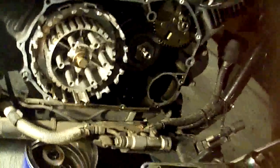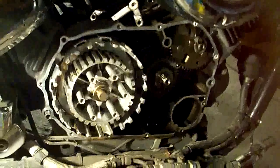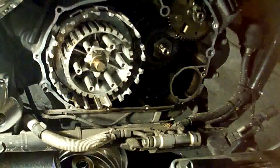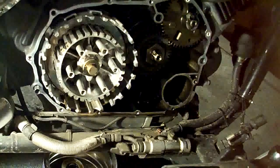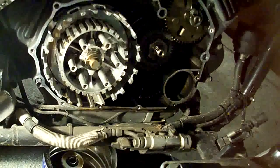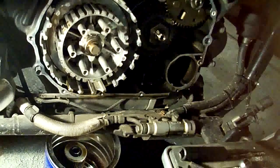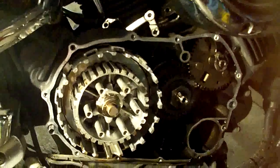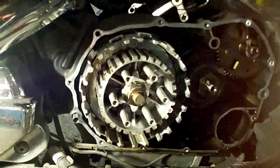Okay, we've got the pressure plate off. Got all the clutch discs out and the steel rings. There's a steel ring, then friction plate, steel ring, friction plate, steel ring, friction plate. There are eight friction plates in this, with a steel ring in between each one. There's one more steel ring in there that I can't get to come out, but that's the last one and it's okay — we don't really have to worry about that one.